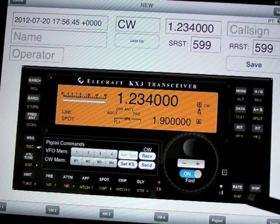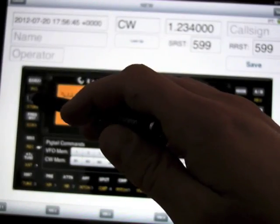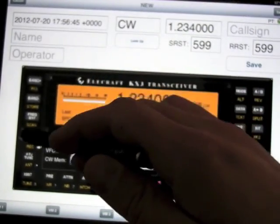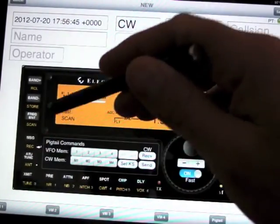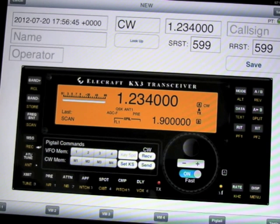The menu button doesn't work, the kilohertz button doesn't work. All of these buttons work. Store and recall are not in there. Scan is. So those two and these two are the only buttons that aren't in there. Everything else works. So this will be in version 4.05 of HamLog, which should be out at the end of July. So take a look for it. Thanks.